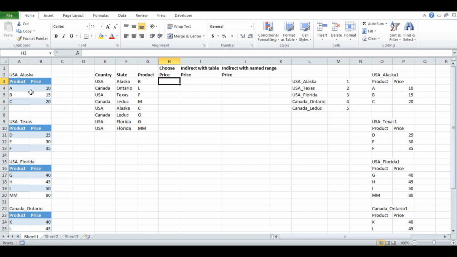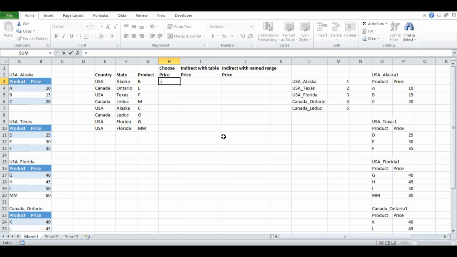First I am using the CHOOSE function. Before doing so, I have named all the tables over here. This is US_Alaska, US_Texas, US_Florida, and the last two are Canada_Ontario and Canada_Europe. These are the 5 different tables.